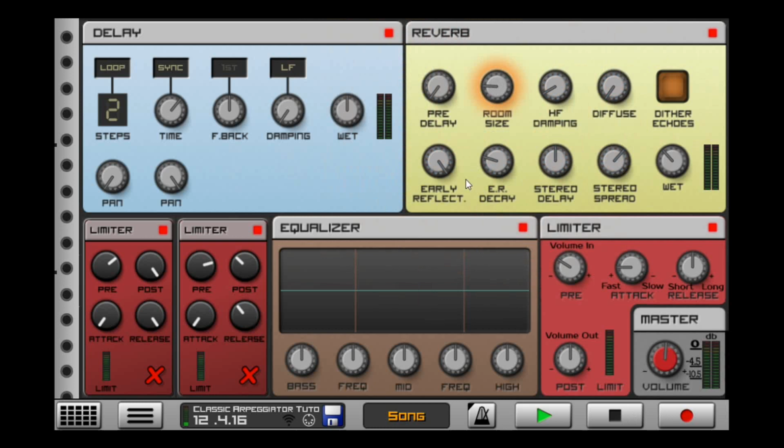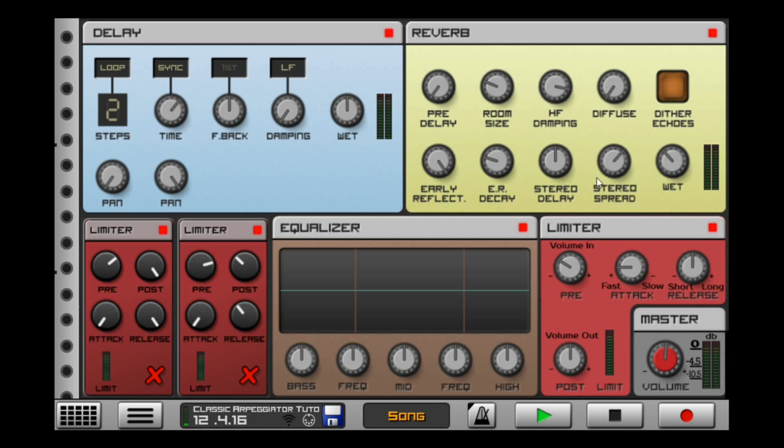Doesn't sound good. So bring it back down, bring the high frequency up. I don't know what the diffuse does. I would start kind of playing around. There's a tutorial on YouTube from the guy that made this thing that explains all the stuff in the reverb. But for the most part, the only other thing I really did was turn the wetness down and the stereo spread. That gives it a wider sound.